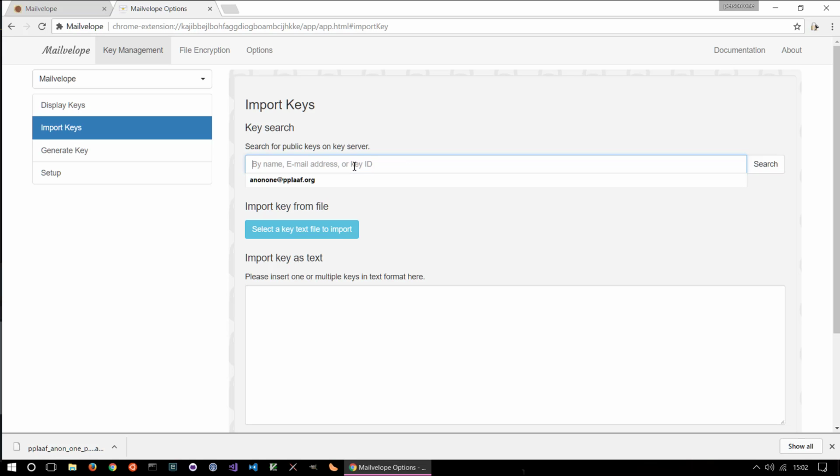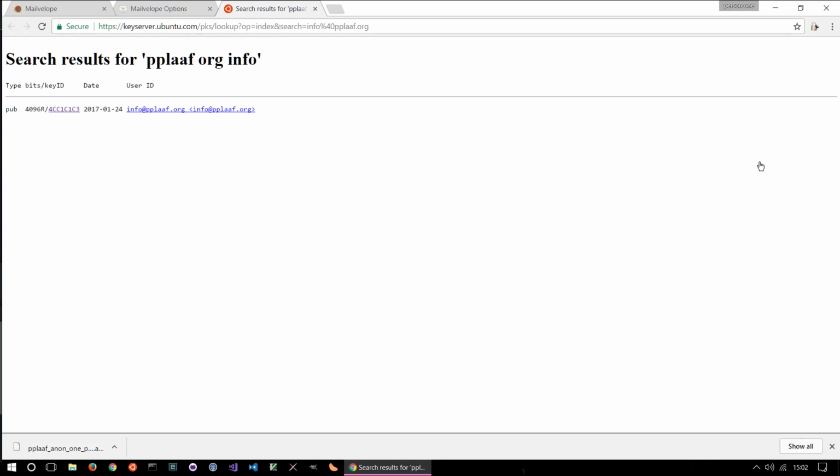So for this PLAAF guide, we're going to use info@plaaf.org, like you would if you're submitting to PLAAF, and we're going to search for that. You see in the default Ubuntu key server, we find PLAAF, the info.plaaf public key.